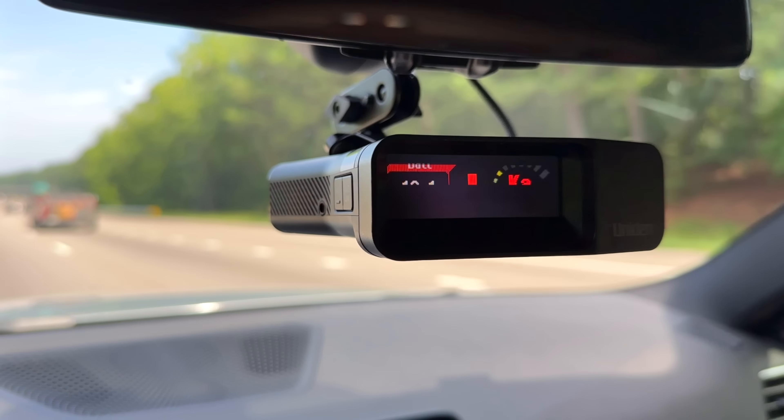The next thing is the dash cam. I have my dash cam right here and one in the back as well, so I have footage from the front and the back. It's just one of those things where you never know when you're going to need it, but if you need it for some reason, it will save you. Just having the footage is so invaluable — there are people that just jump in front of me all the time.